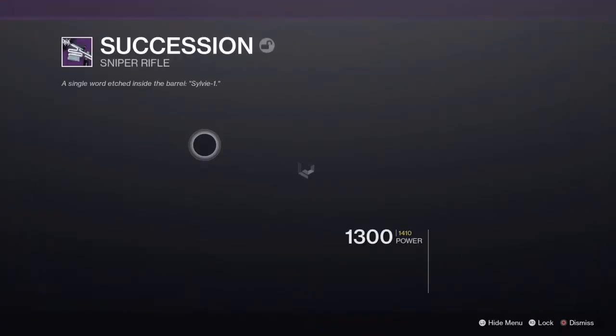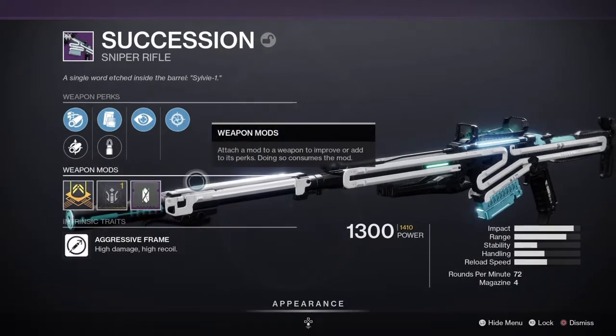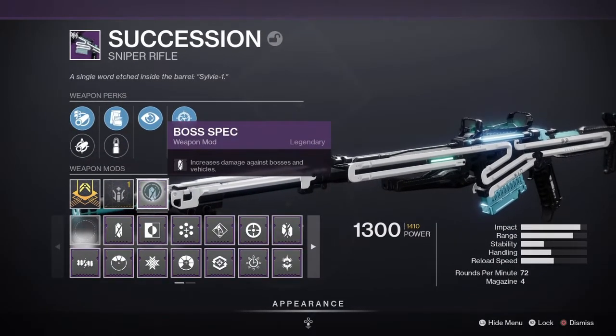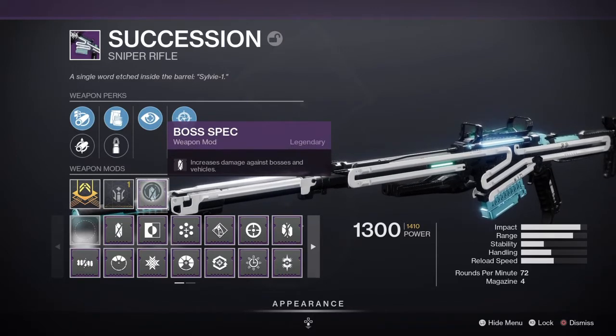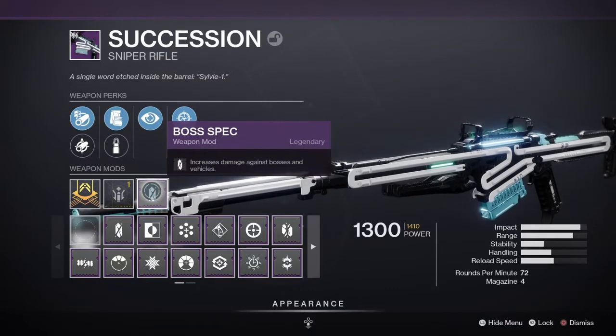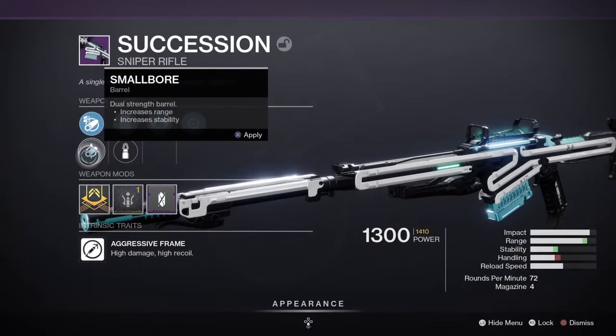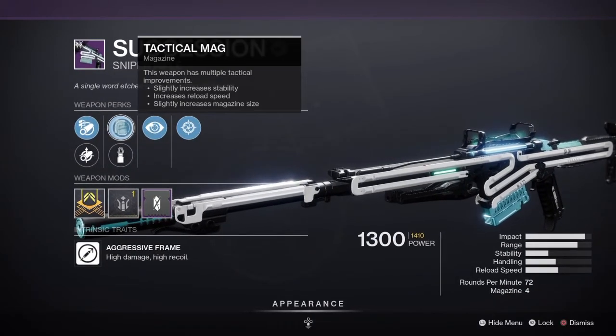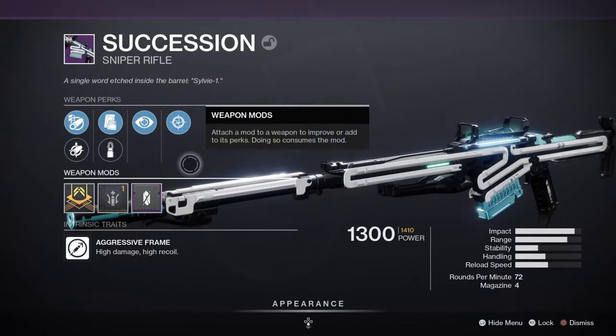Succession is a very good sniper rifle. I'm going to be using it for my anti-barrier, and you also want to have boss spec on it, because in the boss room we're going to be hiding a little bit, so you want a good far-range weapon for taking out ads. And anti-barrier is just really good for sniper. You don't have to get up close and personal with the champion, so you don't have to risk dying to it. I just have a really good roll, No Distractions and Snapshot, but any roll would work with this Succession. Just make sure you have the anti-barrier sniper on.